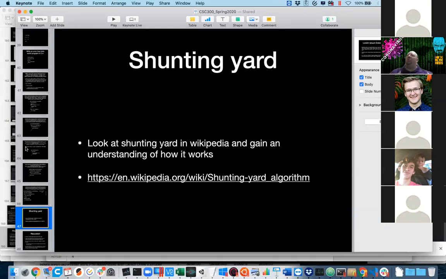This class kept you working with data structures and algorithms and languages, and we applied it to the problem of shunting yard, but competency in the shunting yard algorithm is not an outcome of this class. Competency in programming and data structures is. All right, so I won't ask you questions about a specific outcome from an algorithm.